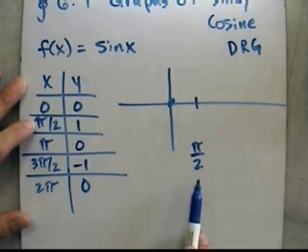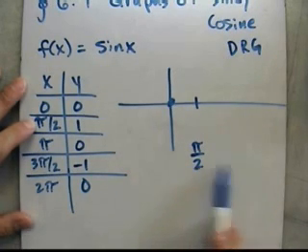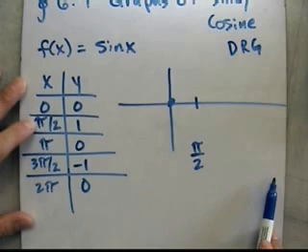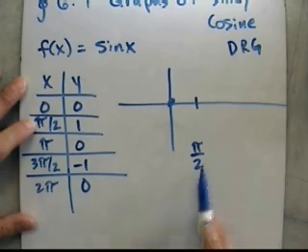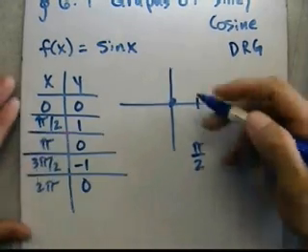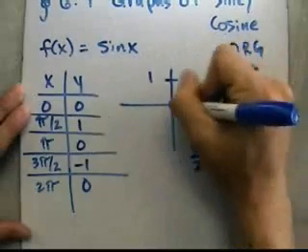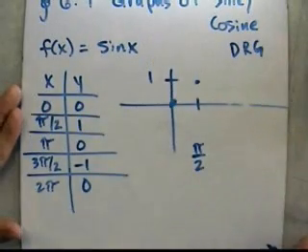You can make up your own scales, whatever you want. Anything you want on the x-axis, you can do. You read the newspaper all the time. They always have different numbers, and it's not like they go 1, 2, 3 on all the graphs they ever put in the newspaper. So anyways, pi over 2. When I go up pi over 2, I go up a value of 1. So I'm going to go up here to 1, and at pi over 2, I'm up 1. So there's one point right there.